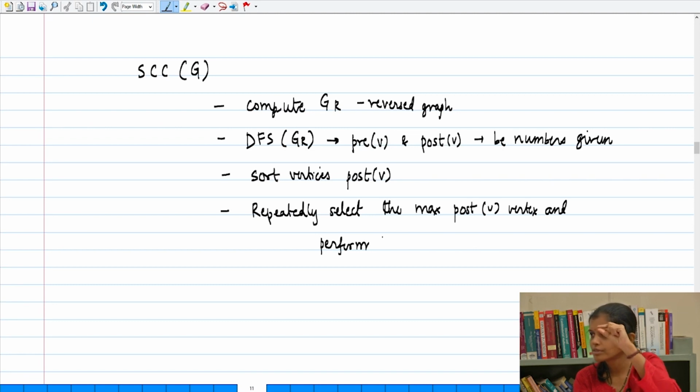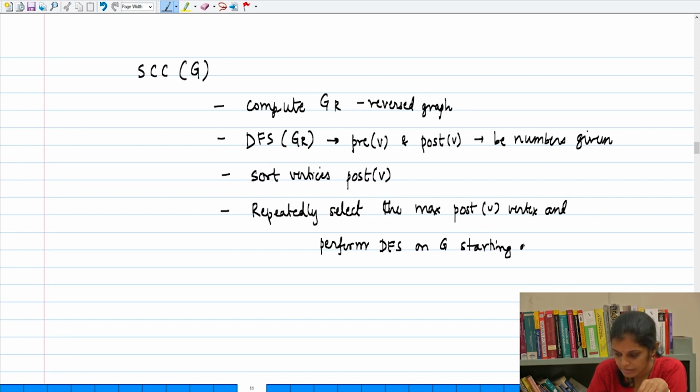So after this you certainly perform a directed DFS traversal, but when you invoke the pre-visit of V, you are going to simply say increment the connected component number, right? So I will not write that here, but perform DFS on G starting at V and keep doing this. That is, once you have explored all the vertices reachable from V, you delete them from the graph and keep doing this, right? So you already have sorted vertices. Some of the vertices you may have lost because some of the vertices have been marked as no longer required, right? So when I say delete, you don't have to physically go and delete vertices from the graph.